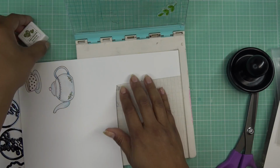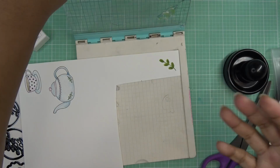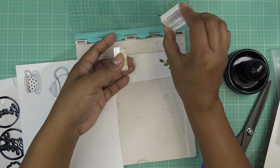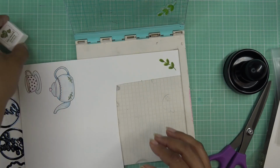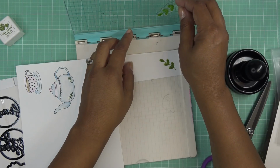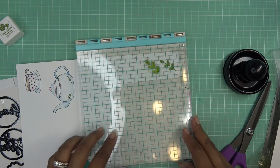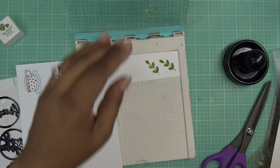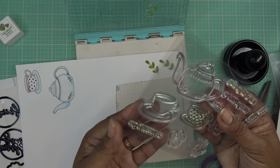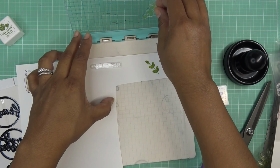I'm going to leave it kind of messy looking because that is going to be very much more pronounced than the subtle painting I did over here. But you can also move your paper around and do a second generation stamping. It doesn't have to be full stamping every time. Actually, I'm going to have to move this around anyway because I didn't move the stamp. Maybe I can just move this over by eye. See what happens. Yeah. And then as far as the sentiment, I'm going to use this purple ink and I'm going to stamp "sending you a cup of happiness." Let's put that over here. Let's get this out of the way just in case.